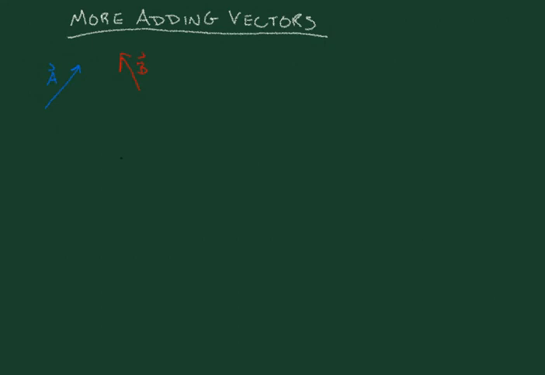So the question was, we know that when we add them together, we just have A, and then we start B at the tip of A. And so this is A plus B. And the question was, what happens now if we have a vector A and B, and instead of the back end of B touching A, it's the front end? So what is that? In other words, what is this vector here?